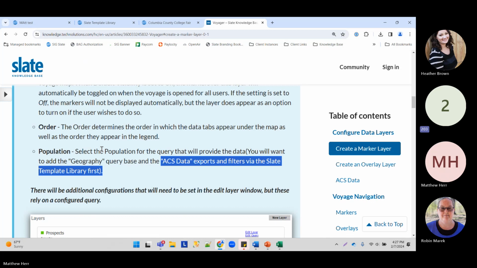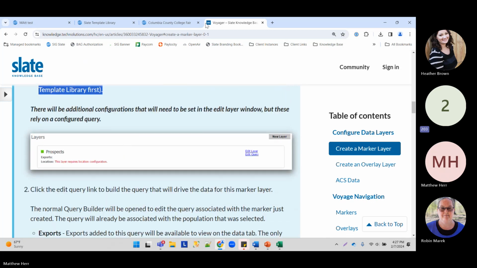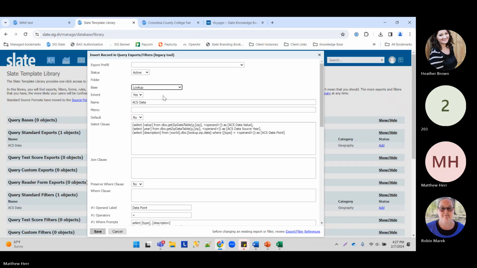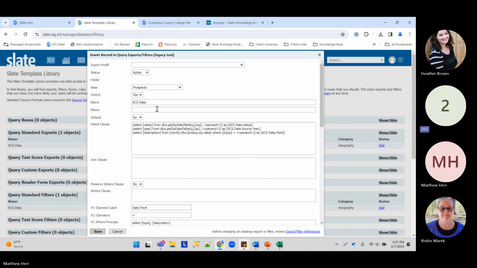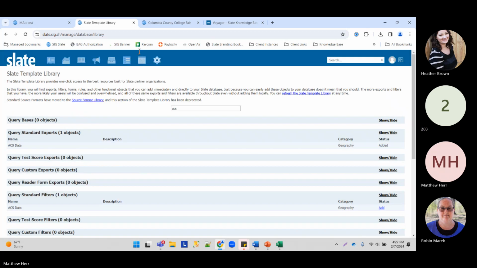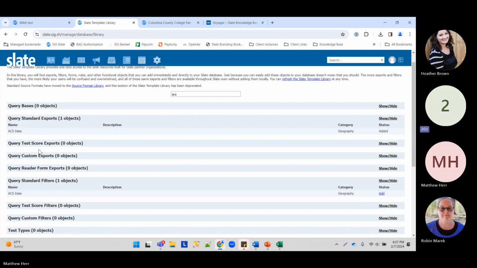Select the population you want, add geography query based from the ACS data. Gzip could not be bound. Let's do this. Oh, here, geography is my base. Just being dumb. Sorry about that.